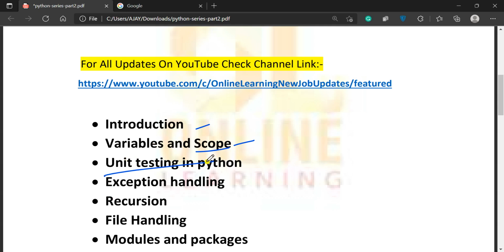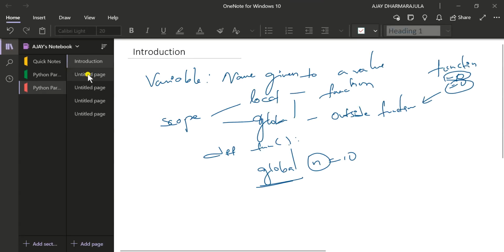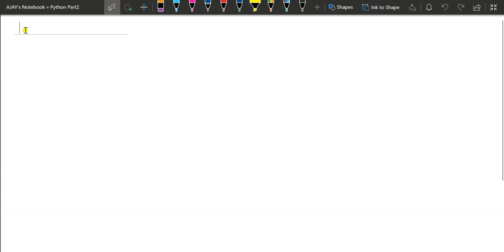Next we have unit testing in Python. Let's take a new page. Unit testing. We generally write programs, many algorithms and logic for everything, but we are not sure whether the program is correct or not.